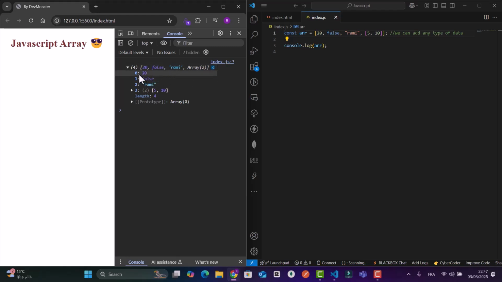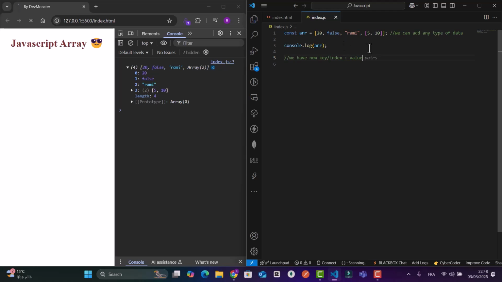We have a nested array as well. So yeah, the length is equal to 4. Hope that you understand all. Let's proceed if you want to access any element inside this array. Let's make a test. For example, we can make a short comment. We have now an index in our array. So yeah.